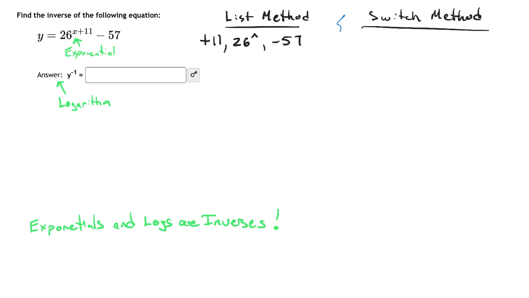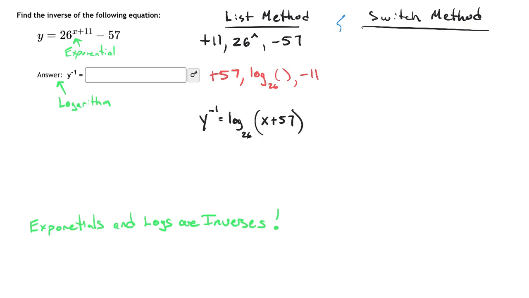And since we are doing the inverse, you're going to undo these steps in the opposite order. So I am going to first add 57 to x, and then I have to do the logarithm with a base of 26, because that's the inverse of an exponential, and then we'll finish by subtracting 11. So to find your inverse, you start with your inverse notation, and then to x, you're going to add 57. And I should leave a little bit more space here because we know what we're going to do next is the logarithm of that. So I'll put the x plus 57 here. You're going to do the log base 26 of that quantity.